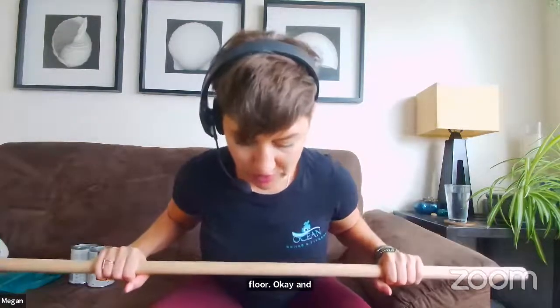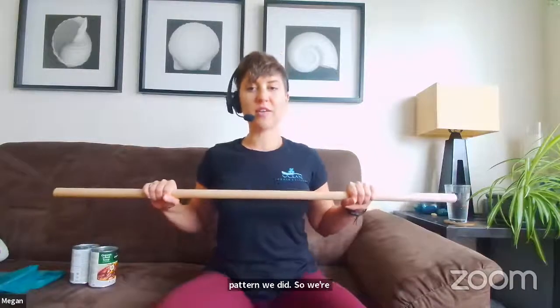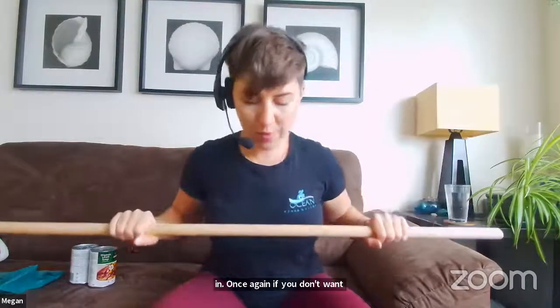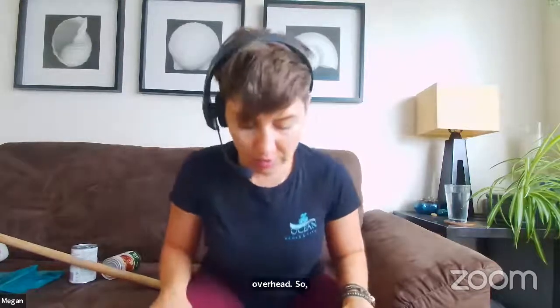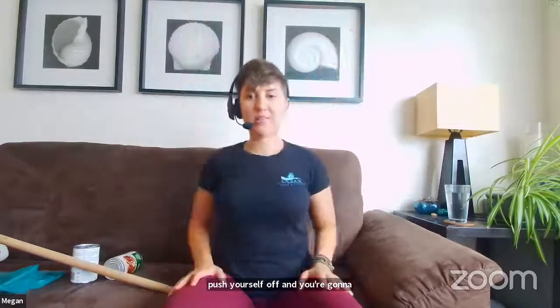Once again, if you don't want to use the dowel and you need to walk your hands, that's fine. And then from there, you're going to press overhead. So tip, and then press overhead. So if we're someone that needs to work with our hands, you're going to come down, walk your hands out, push yourself off, and you're going to reach up to the ceiling and then bring your hands down. Okay, so we come forward, walk your hands forward if that's what you need to do, walk yourself up, and then try and reach the hands up.